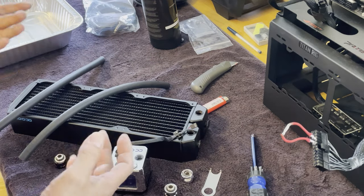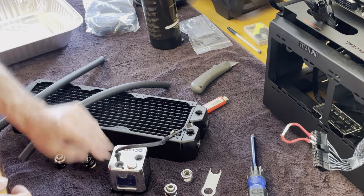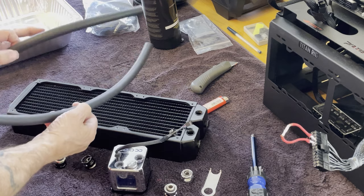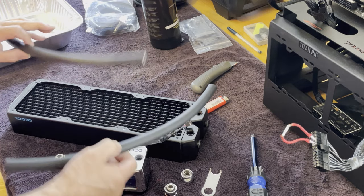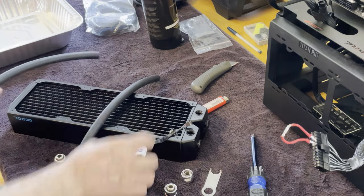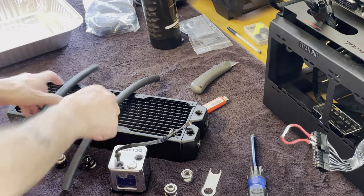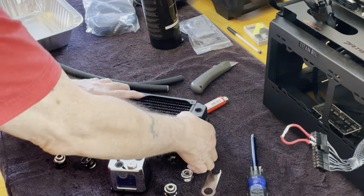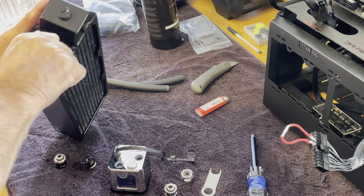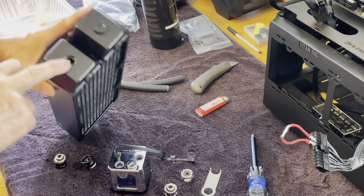your stuff into. And then from there, you want to fill this first, we'll get to that, but basically you're going to fill this all the way up. You're going to put your hose on. One hose is going to stay out. Once they're full, you're going to pull the water through until you can see where this is filled right up, with as little air as possible. As well, when you're doing this, you're going to be watching the top of this, and you're going to be filling this right up to the brim.